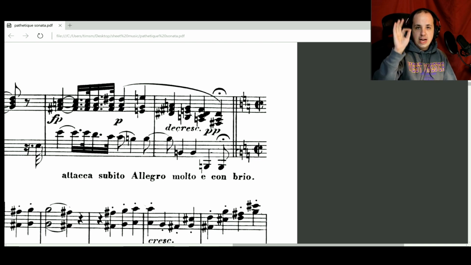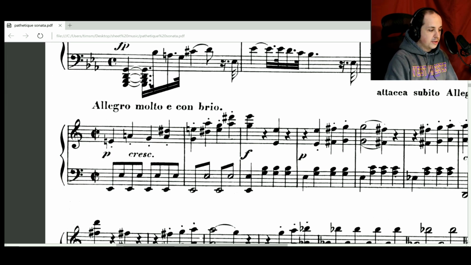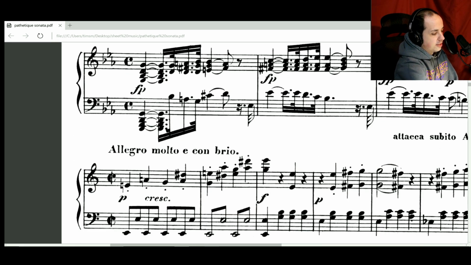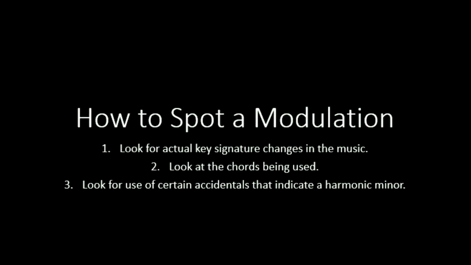And by the end of the line, see how those 3 flats are now 3 natural signs? Whenever you see that type of thing, you might not be used to it, but it actually tells you that all of a sudden those 3 flats are erased. And that tells you that, hey, we're in a different key. So from here onward, we're probably either in the key of C major or A minor. We're probably in A minor right here. I'd have to analyze it to tell you further. But just looking at the key signature, this line has 3 flats, this line doesn't. So clearly there is some kind of key change going on, or modulation.